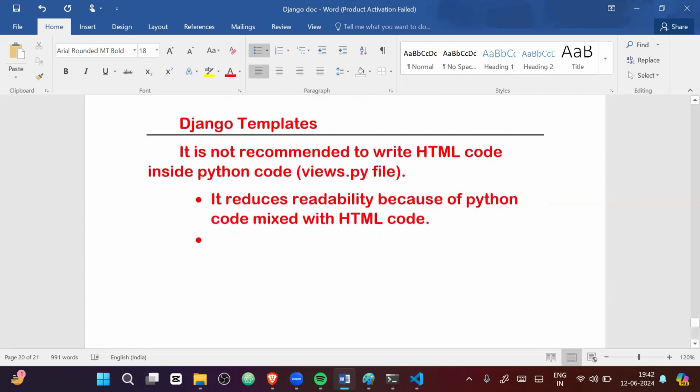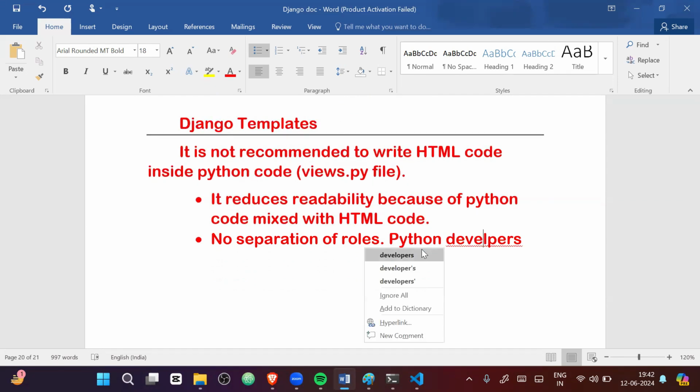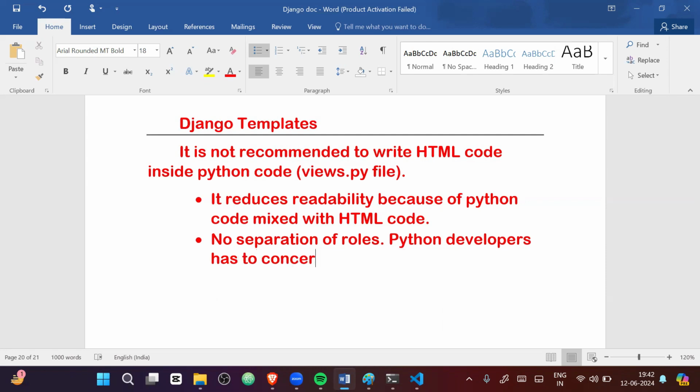And what's the second point? No separation of roles. Python developers have to concentrate on both Python code and HTML.